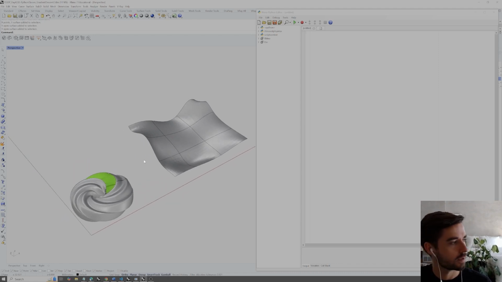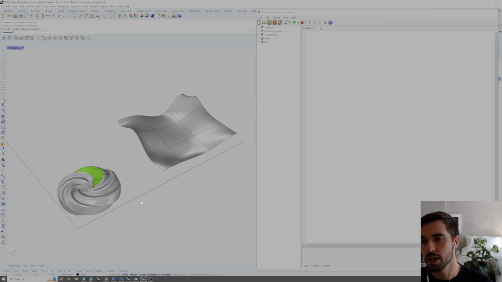Also, if you notice, the surface on the left here is just an example from the mathematical surfaces video covering loops and nested loops and kind of understanding the surface parameters there. So we can reuse that for two reasons: because it has complex surface geometry and surface features, which are going to be interesting to map via this water flow script, but also it's something that we already understand the structure of, so we'll be able to unpack that in a certain way to be used in this script.